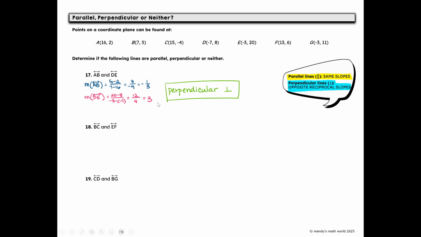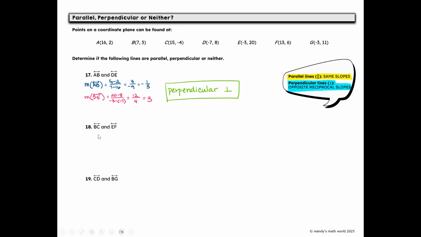So you have to find the slope of each line and then determine how they are related. And again, I just want to reiterate, it doesn't matter which way you go, like what you label x1, y1. Make sure that you're subtracting your y's in your numerator, that's on top, and then your x's are on bottom.